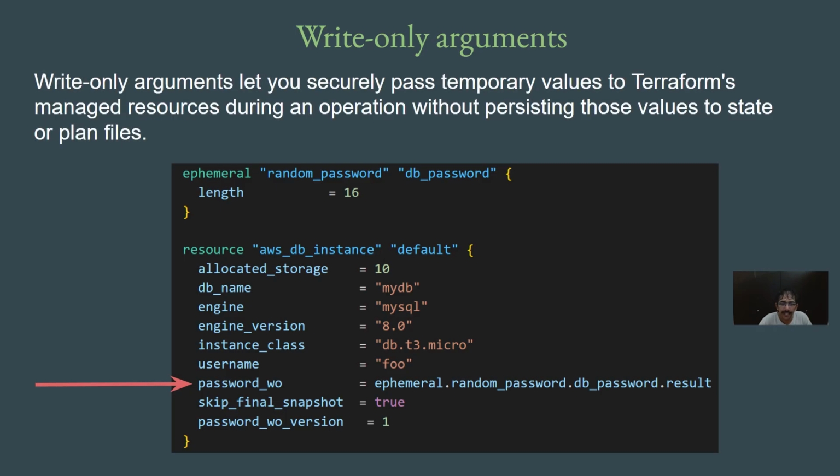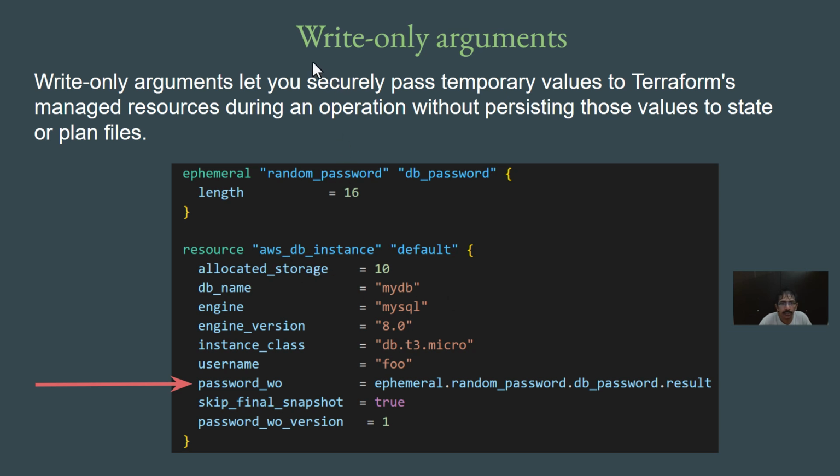The second important area that we have to be aware of is the write-only arguments. At an overview, the write-only arguments allow us to securely pass temporary values to the Terraform managed resources during the operation without persisting those values to the state or plan files. Now in the first part, you are using the ephemeral resource over here, and then you are passing the value of that ephemeral resource as part of the db_instance.